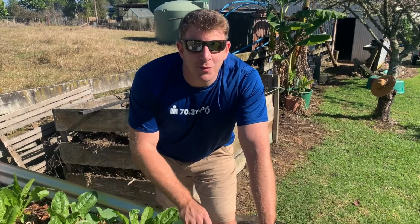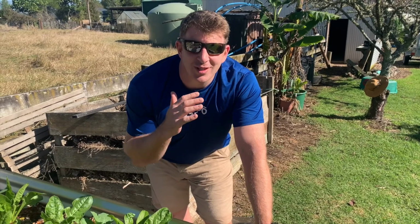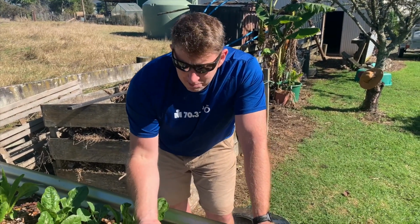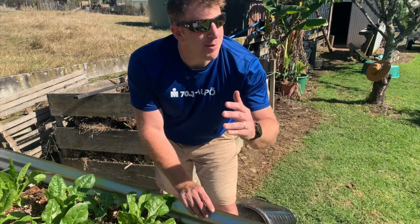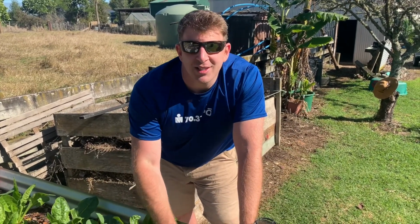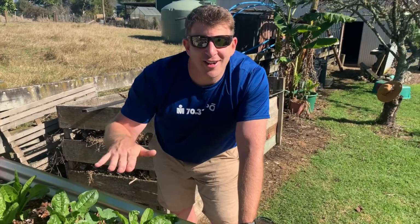So here in New Zealand, we've just come through a massive drought this summer. We've had very little rain. So one of my big reasons for mulching my veggie garden hard is to allow moisture retention in our soil. If you think about nature, if you walk through a forest or a woodland, there's not going to be bare soil for a reason. When water falls on bare soil, it's not going to get sucked into the soil as well if it's rock hard in a drought.